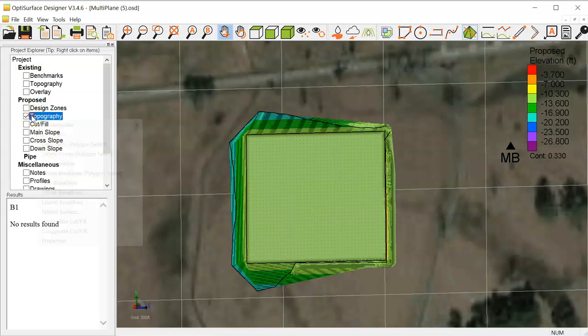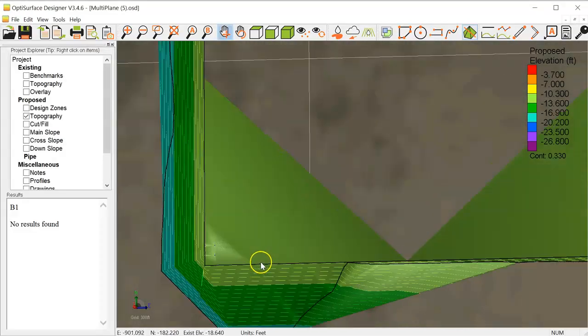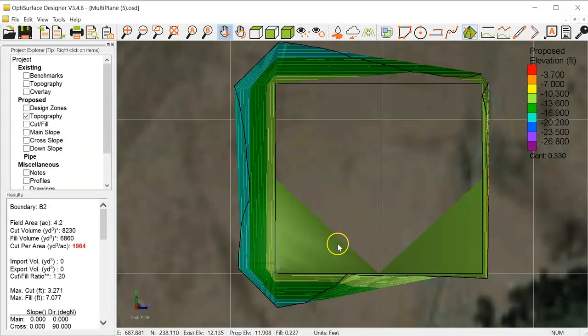We can't delete them all. I have to leave some actually. So I'm going to leave some. I'll leave a couple over. And then we get this type of result. Now, we've got no surface through here now.